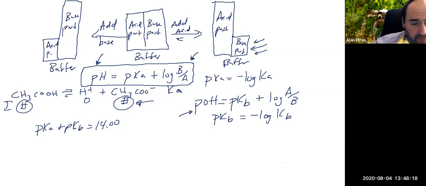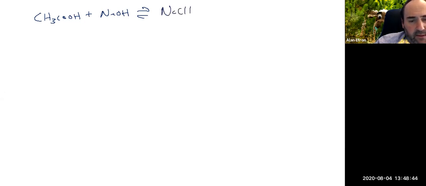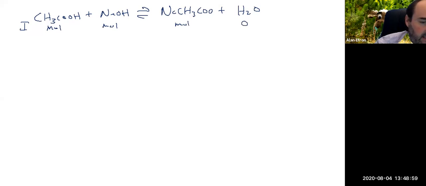Now, we also talked about, in relationship to buffers, that you can figure out what happens when you add an acid or base to it. And remember, this was our first situation where we have to take into account, when we do an ice table, the idea of adding volume. And when we add volume, it's really important when you do your ice table to make sure that you do it in moles. So this would be a situation where you want to do that table in moles.